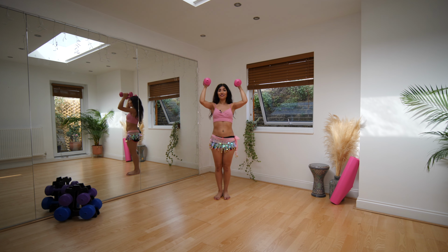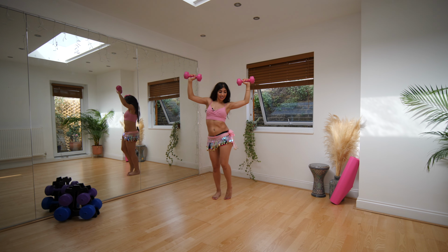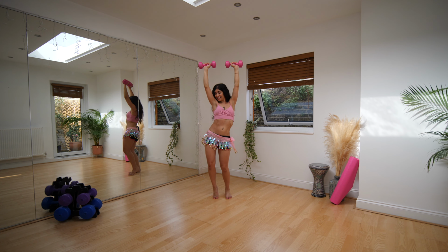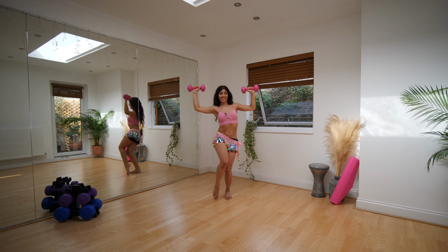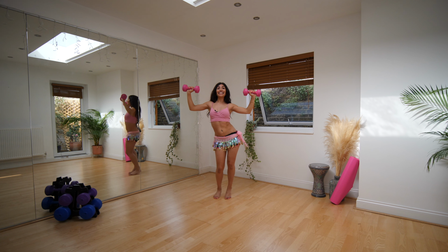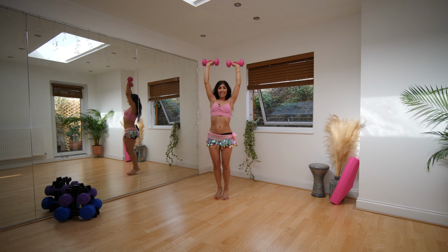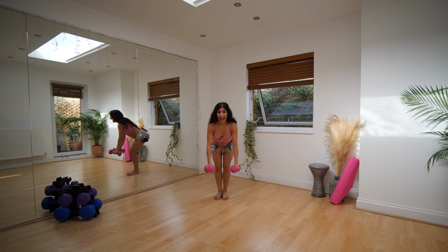Two. One. And lift up. Hold. And up. Down. And lift. Really squeezing those obliques. Take it down. And squeeze in. Squeeze in.